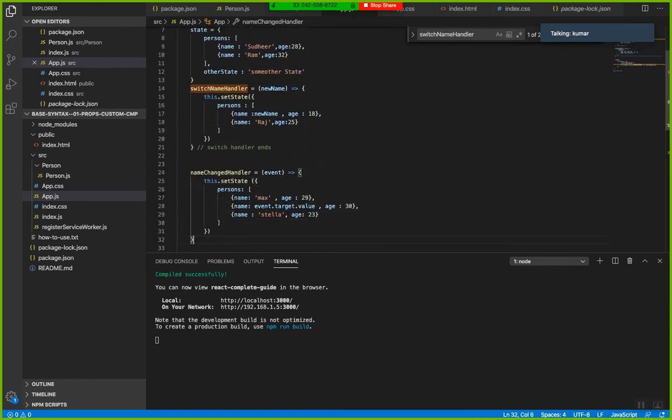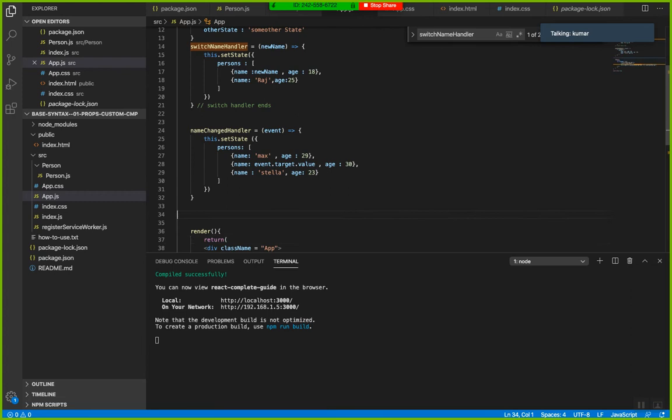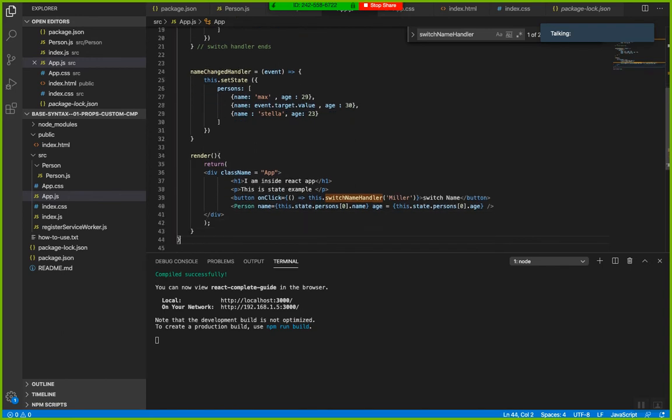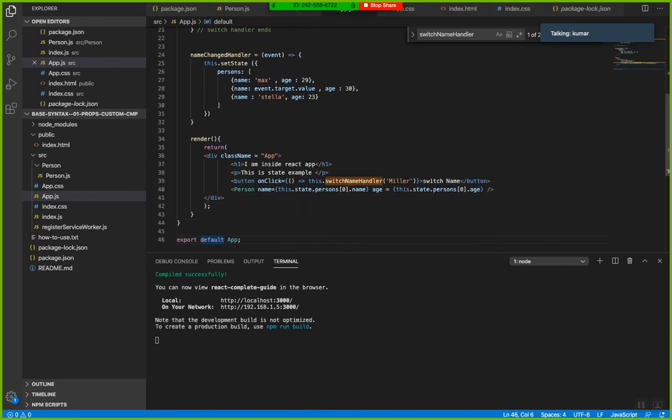I had confusion in the render. On click equal to, you are opening a parenthesis, then assigning a lambda function. Which one? This dot switch function, that's what you are asking.